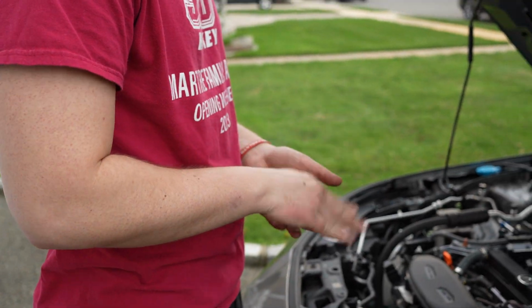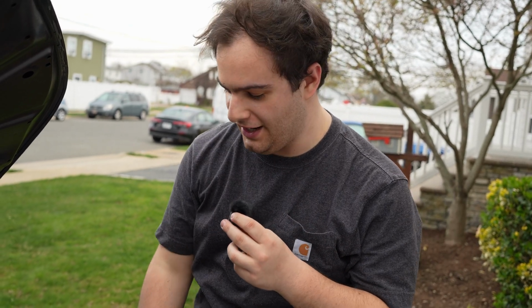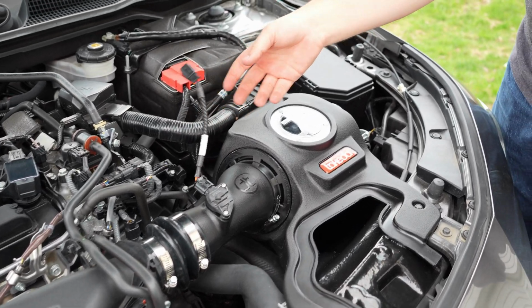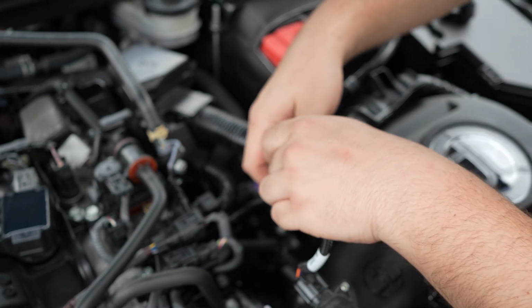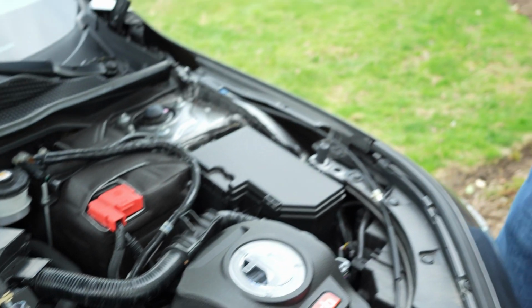Yeah, we're gonna hear a little. You know, I'm just gonna hold it. So we have the intake in. We have the map sensor, which I need to plug in. So I'll do that now. I'm just gonna put my microphone right there, and we're gonna grab the cable and snap that in. This is a little extension so that it actually reaches, and then just tuck that behind.